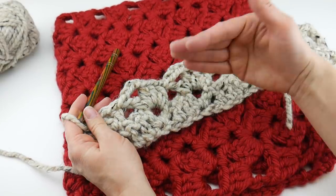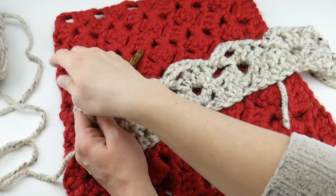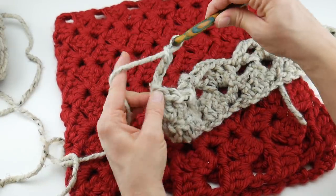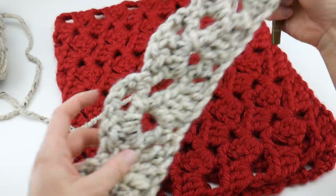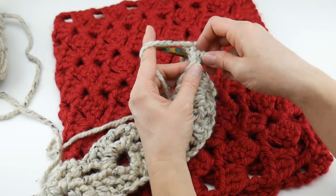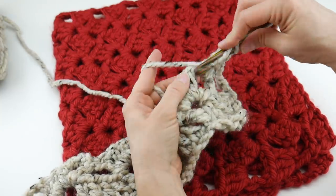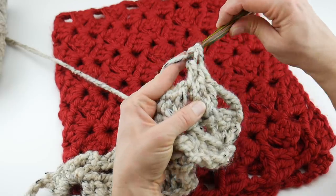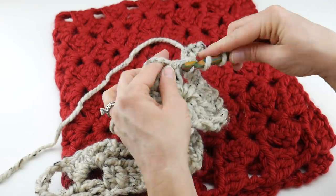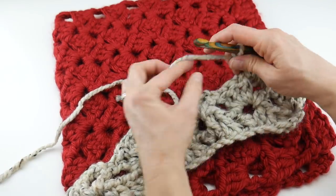Let's move on to row three. Row three is the row you'll be repeating over and over again until you're finished with the project, so if you need to back it up and watch it again, you can do that as many times as you need to. Row three is very similar to row two — chain five, turn your work, and then in that chain three space from the previous row, work three double crochet, then chain three, and in that same space work a double crochet. See how they're building on one another — one going this way and one going that way, creating really neat interest.